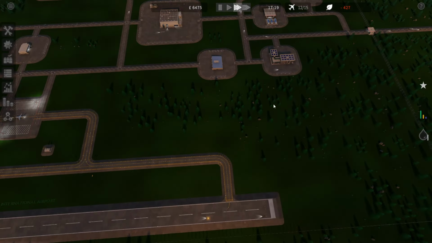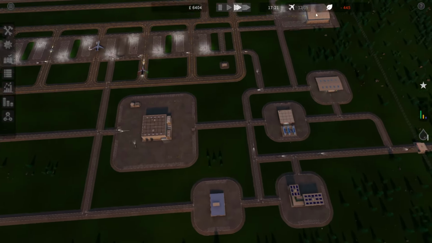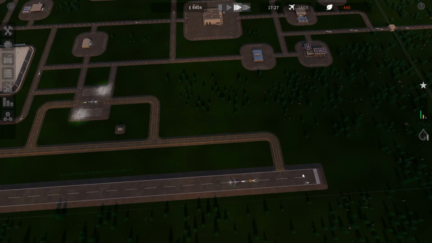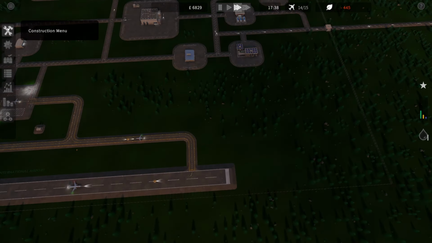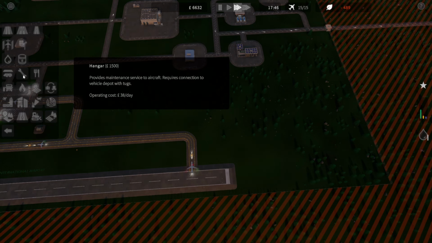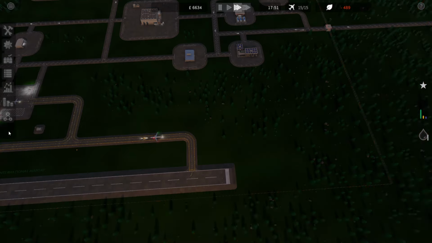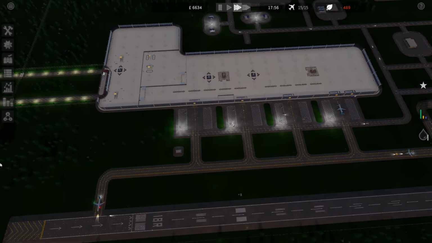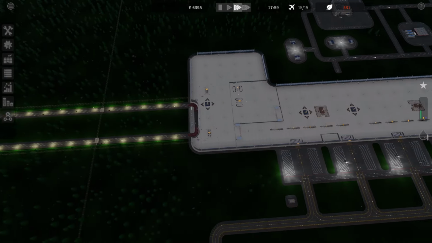Now I think I was wondering this in the last episode, could we put a maintenance hangar for passenger aircraft? Would that work? Now how much will that cost? I mean, I'm spending money I don't really have. Where's the maintenance hangar there? 1,500. Now I go spending £2,000 or whatever on the baggage storage. So we won't do all that today.